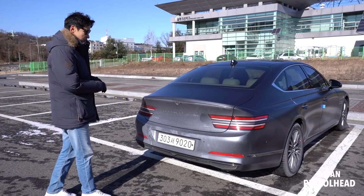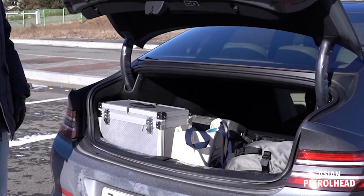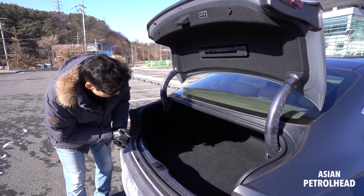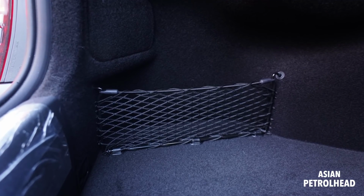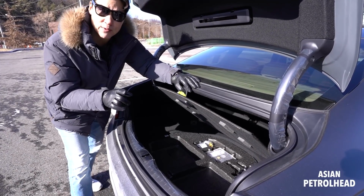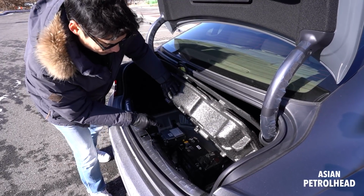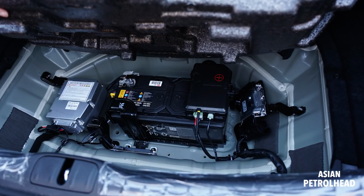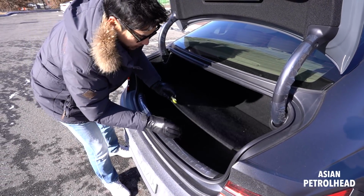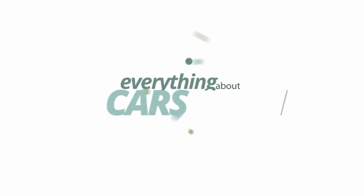Alright guys, let me also show you the trunk. You actually have to press here. Of course, motorized, and oh my god. The trunk size seems to be quite class competitive. We have some nuts here. We have a fix-a-flat kit for the Korean spec model, but if you're watching from North America, I think they might give you a spare tire, so don't worry. We have a battery placed on the bottom for weight distribution purposes. Looks very large. And we also have a ski-through inside, all right?